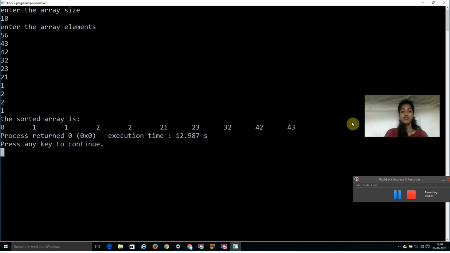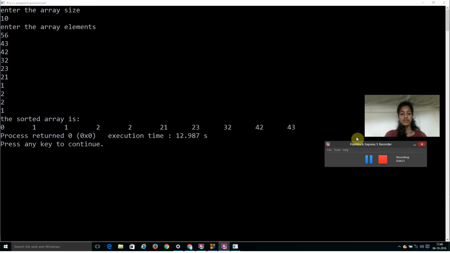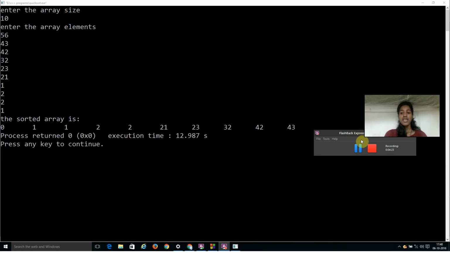The advantage of quicksort is that it doesn't have a space complexity of big O of n. Everything is done there itself. You don't create a new array, or you don't create a new space to store the elements. So that's the advantage of quicksort in comparison to mergesort. And quicksort is really fast, not so slow in comparison to other sorting methods.